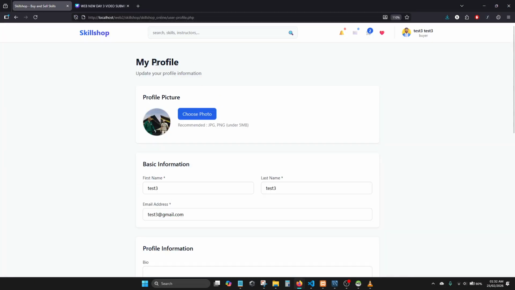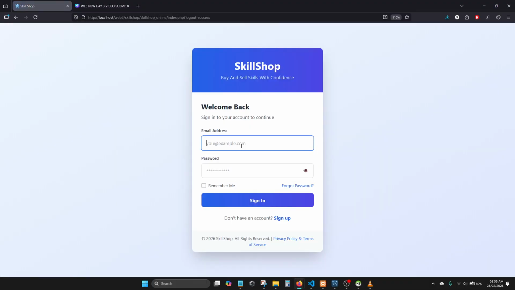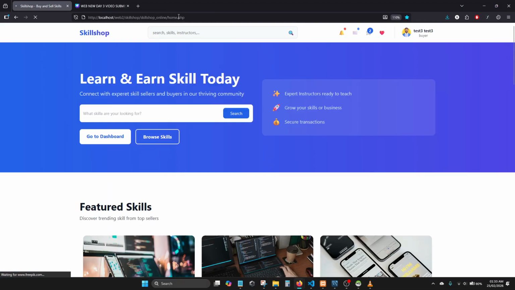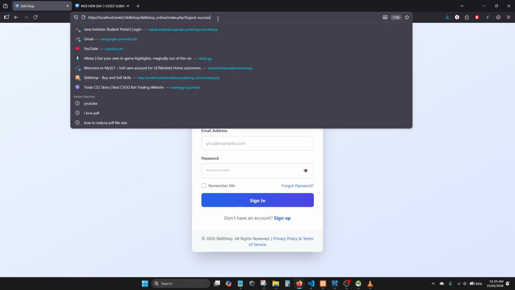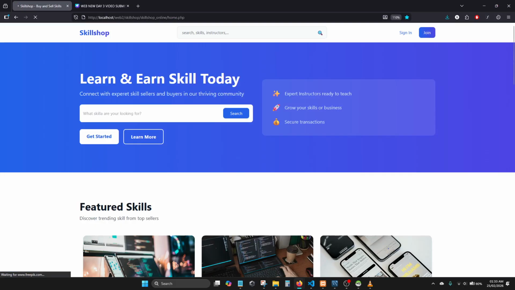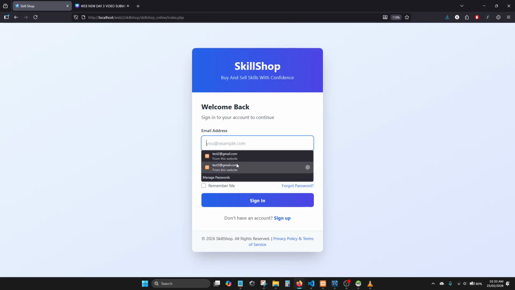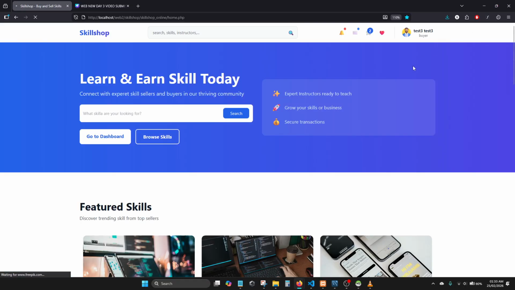So this is what it would look like. We'll go back home and actually start from scratch. We need to be signed in to actually use it. We cannot go to it directly. We can go to home.php, but there is no user profile right here. We need to sign in, so we'll sign in with remember me. We are signed in.